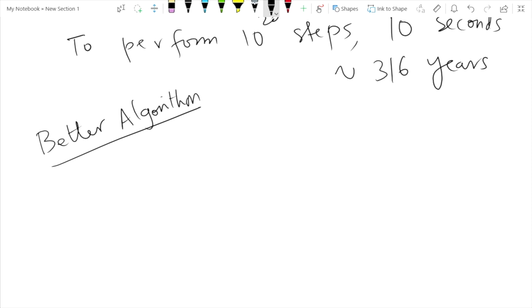Okay, sort the array B. So here is a suggestion: sort B.